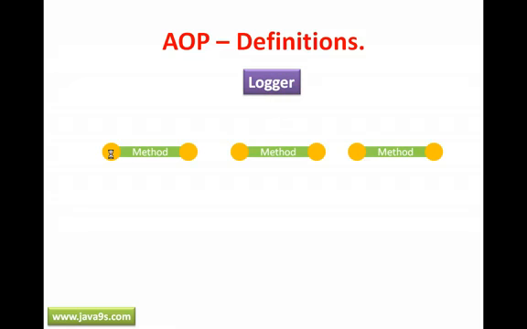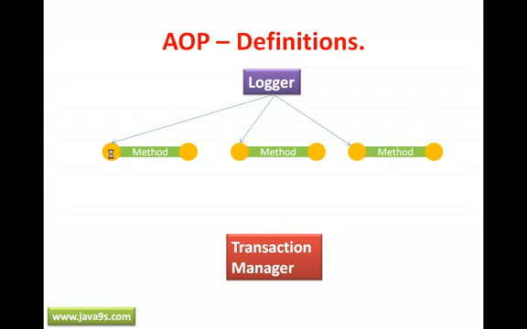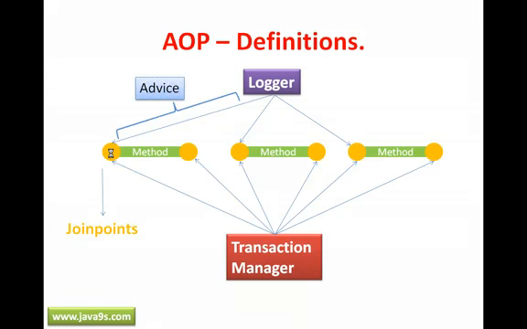Now I want to log the details of each and every method before it is invoked. So I will choose the join points that are there before the method. Next, I want to apply the transactions functionality to all the methods before and after the method completion. Here, whatever I am executing at the join point is called the advice, and the logger itself is said to be an advisor. Because we are getting the code from the advisor that is getting executed, we call it an advisor, and whatever is getting executed is said to be an advice.